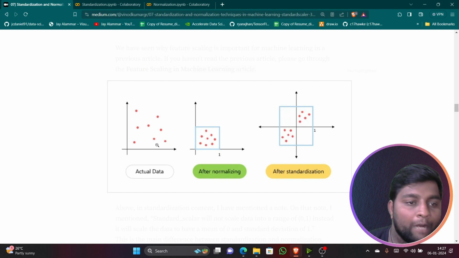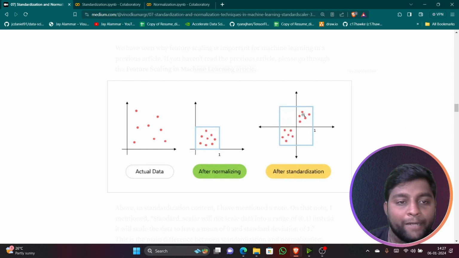So what we have done after normalization, you can see all the data are lying between 0 and 1 on both axes. Now they are perfectly available for us to perform the model training. And after standardization, normalization normally brings data between 0 to 1 or -1 to 1.